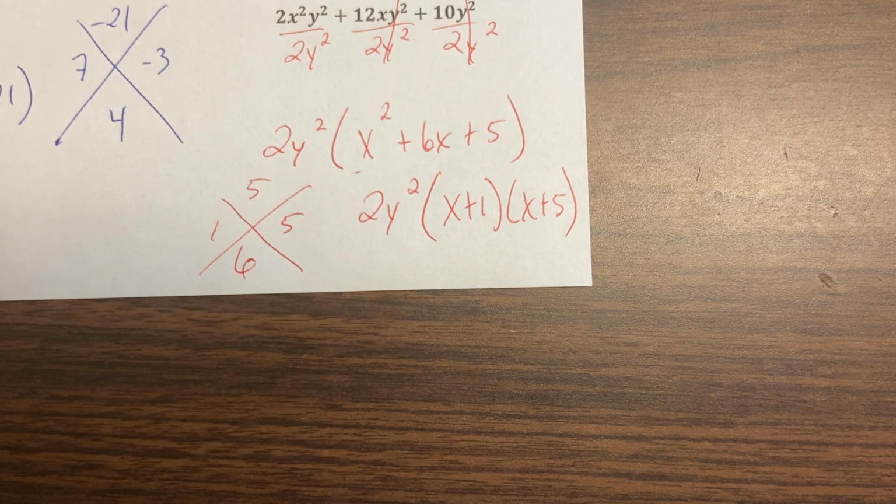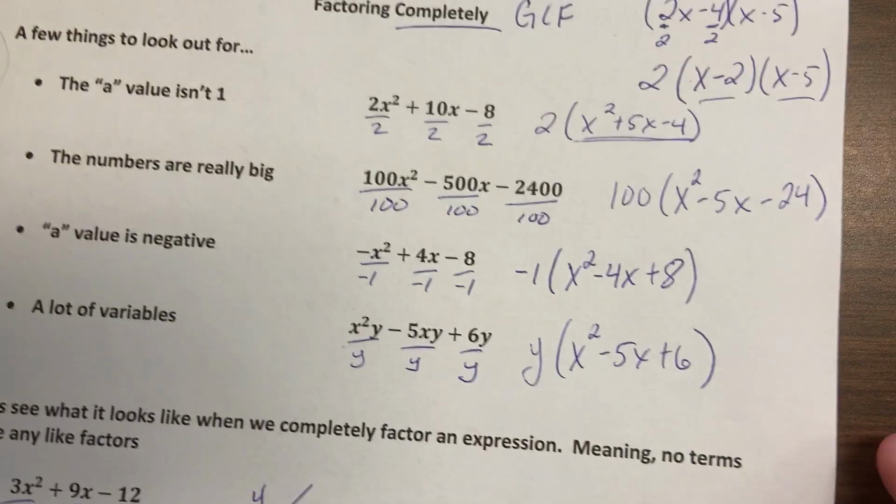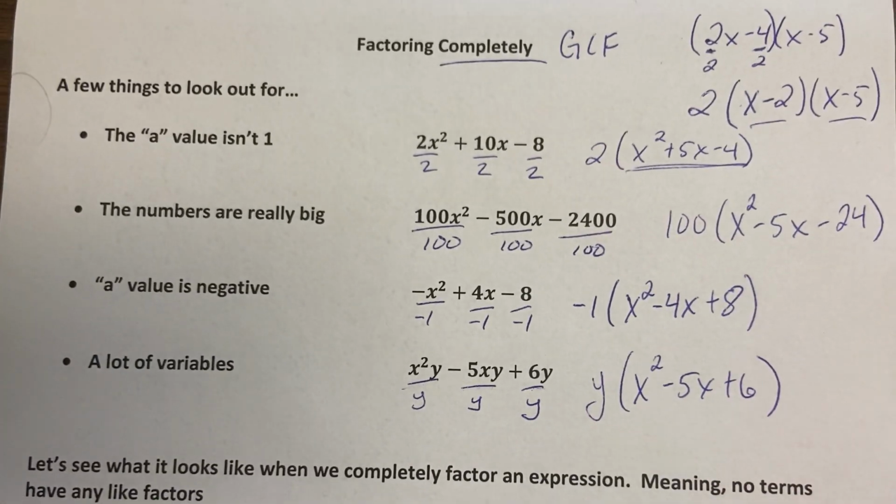All right, so hopefully your skills of factoring are pretty sharp, right? Either recognizing if the a value is 1 or the a value is larger than 1. Do we use the diamond or do we need the box and the diamond? But now, being able to factor completely. These are 4 different scenarios that could possibly happen that are going to force you to pull out a GCF from the beginning.